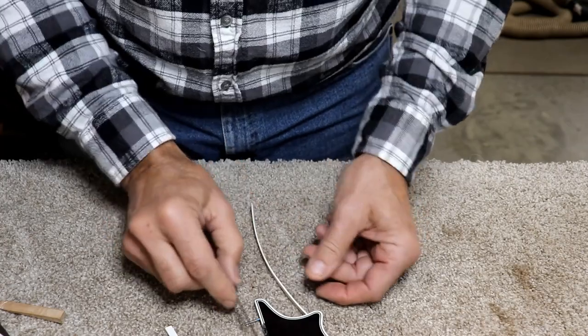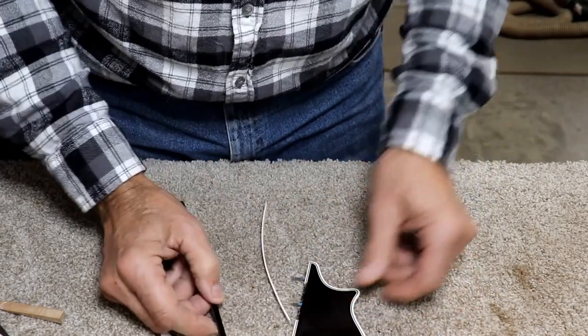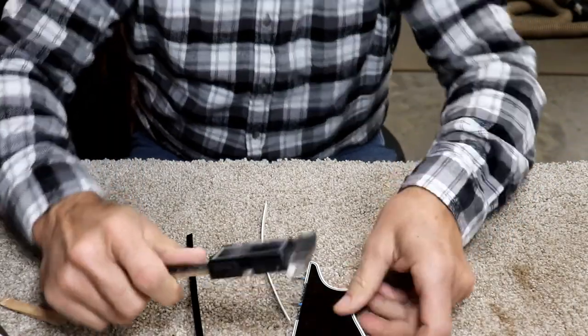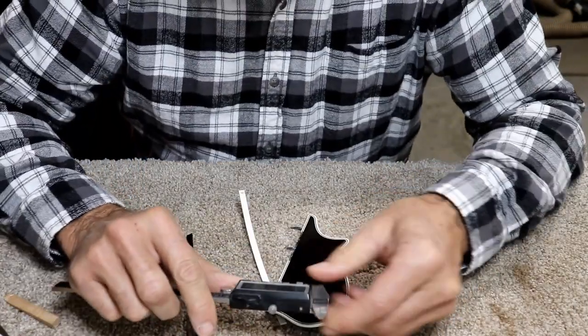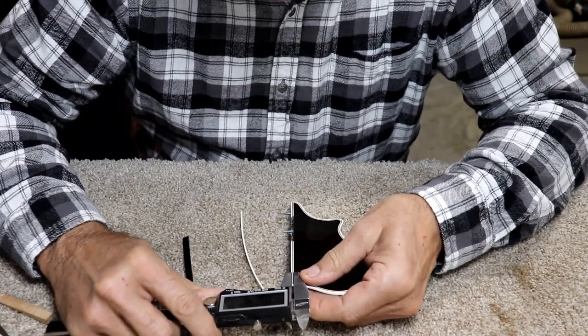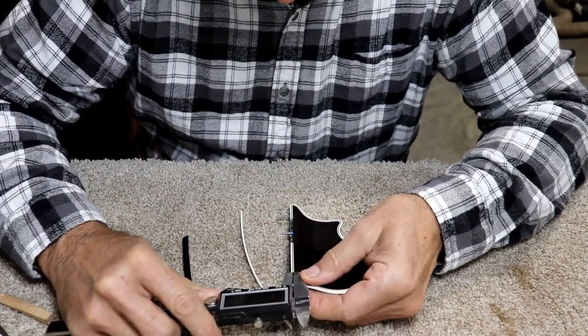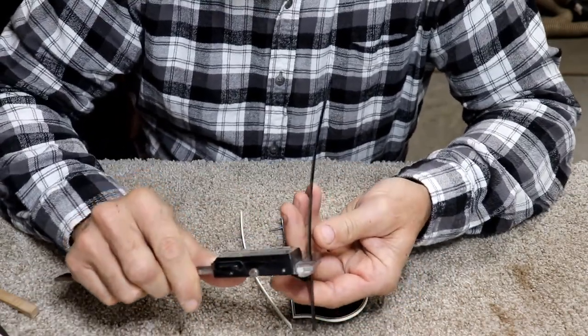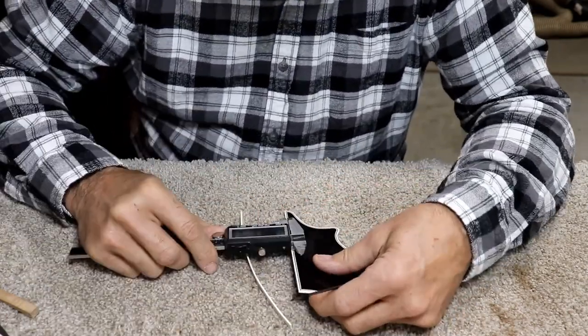Okay, so the first thing is I have to figure out approximately how thick these things are. And I have no way of knowing that. Even this is only going to be an estimation. I'll estimate it as best I can because that's all I got. Well, I'm going to call this 30 thousandths, and presently it's 42.